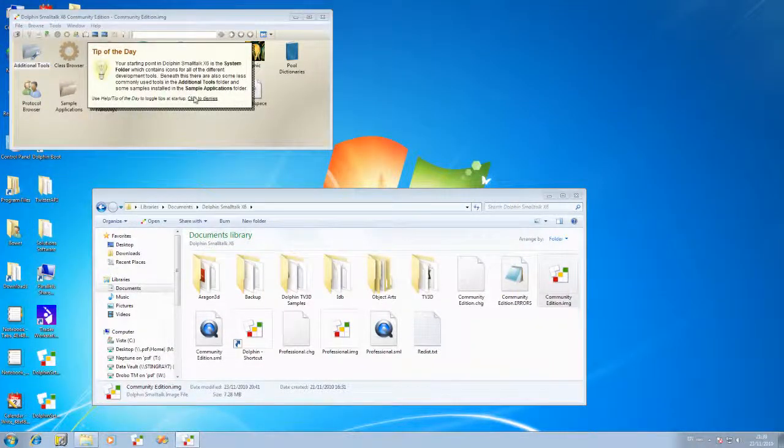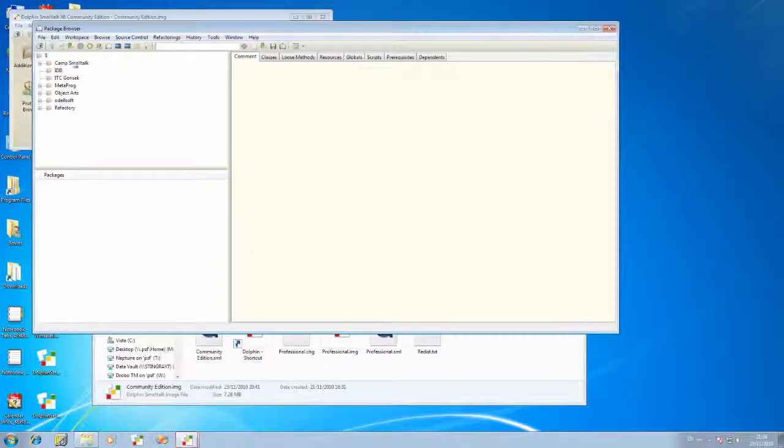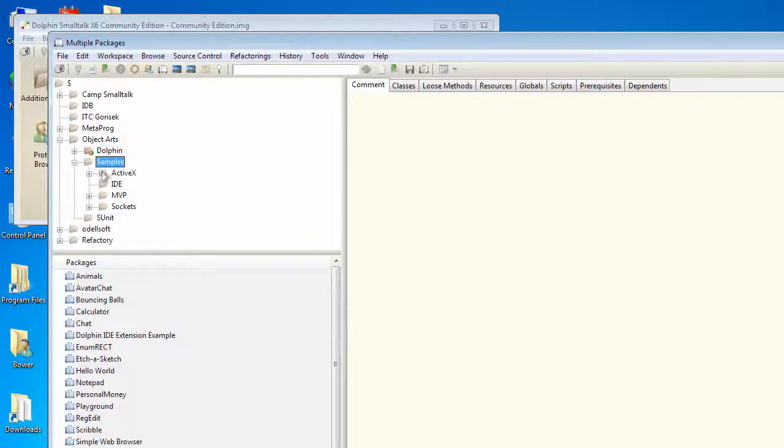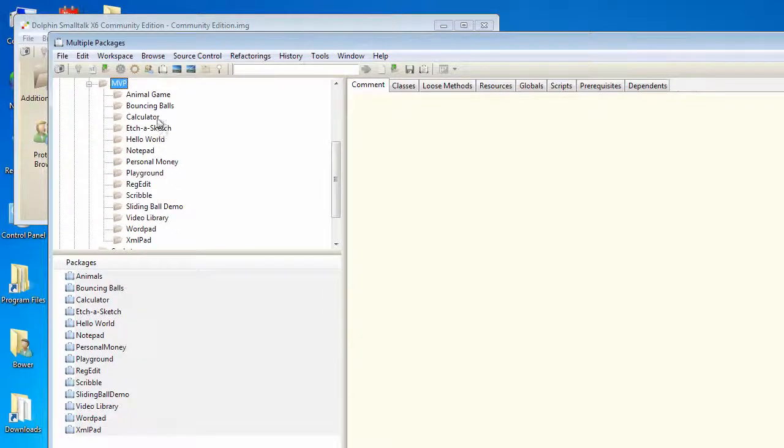And as you might expect, if we take a look in our package browser, we don't actually have that journal package that we've been working on because it was lost in the crash. Okay, it's not in here. So what we need is to be able to read through the changelog, where Dolphin keeps a record of all the transactions that happen in the image, and to selectively restore the bits that we need.